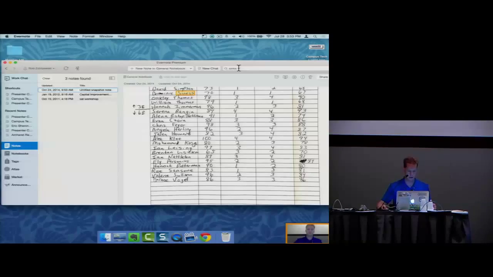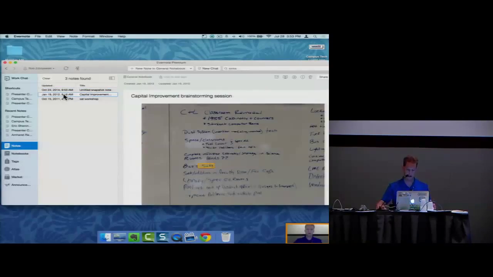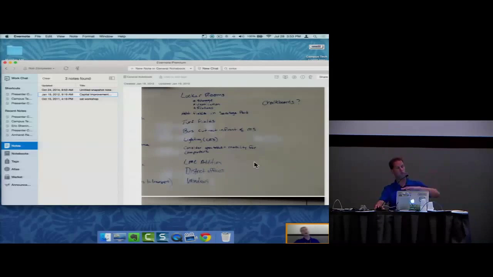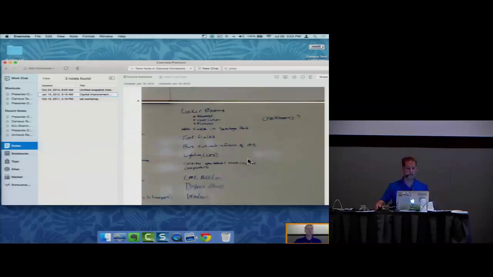And so I know it's not that one. It's that one right there. And see, there it is right there. The word sinks, which was handwritten in a very quickly done fashion, is highlighted right there. And here's all the pictures from that session. So before we walked out of the room and anyone erased the board, I said, take a picture of the board, and all that text is now searchable.